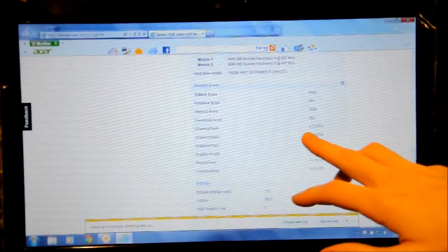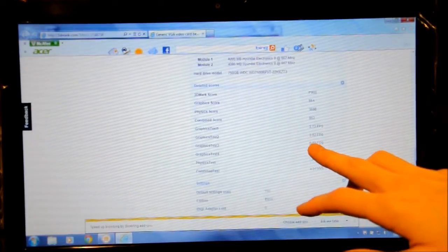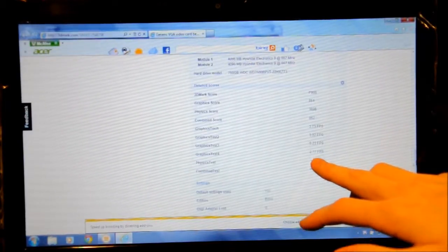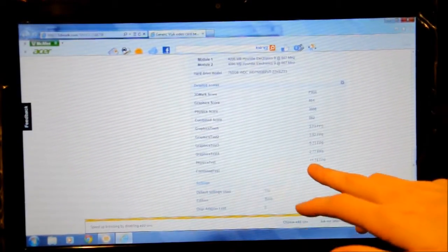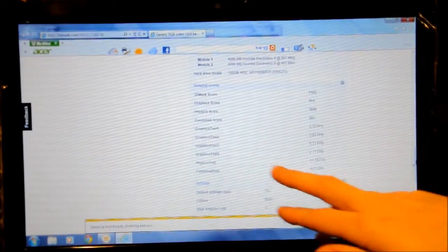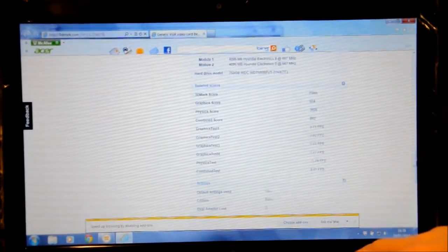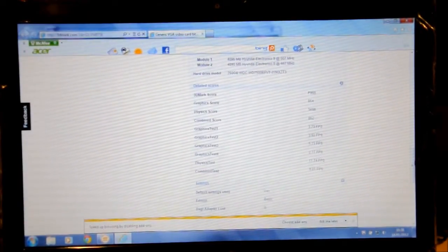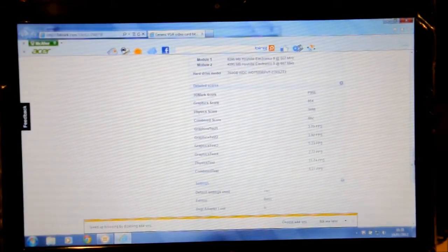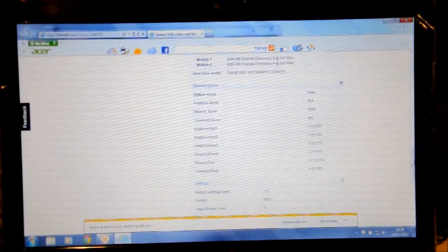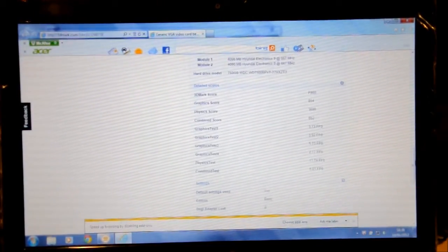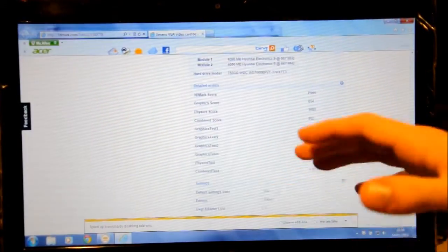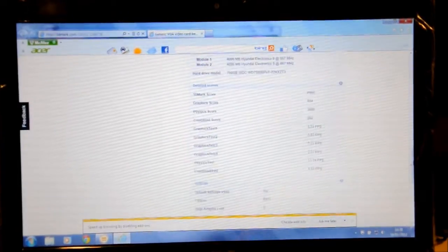The graphics test 1 was 3.73 frames per second, 2 was 3.92, 3 was 5.23, the fourth one was 2.77, the physics test was 11.74 frames per second, and the combined was 4.01 frames per second. So that is the 3DMark 11, and we'll get on to some more benchmarks, and then we'll get on, like I said, to the laptop itself.